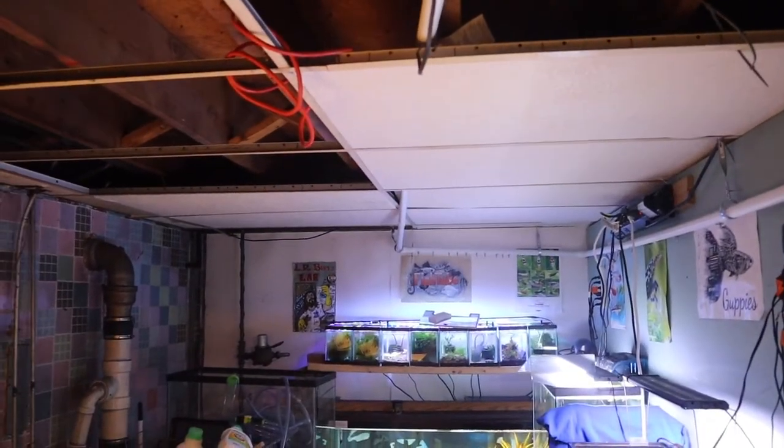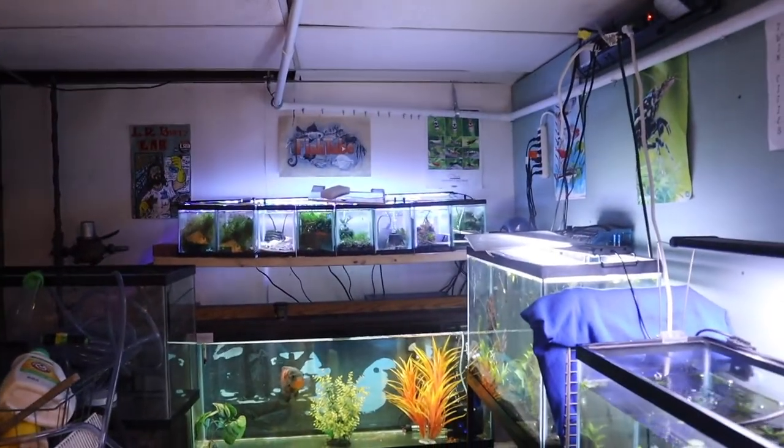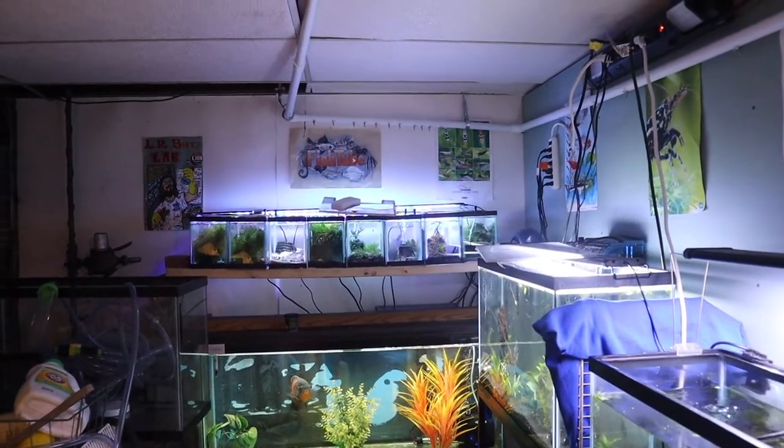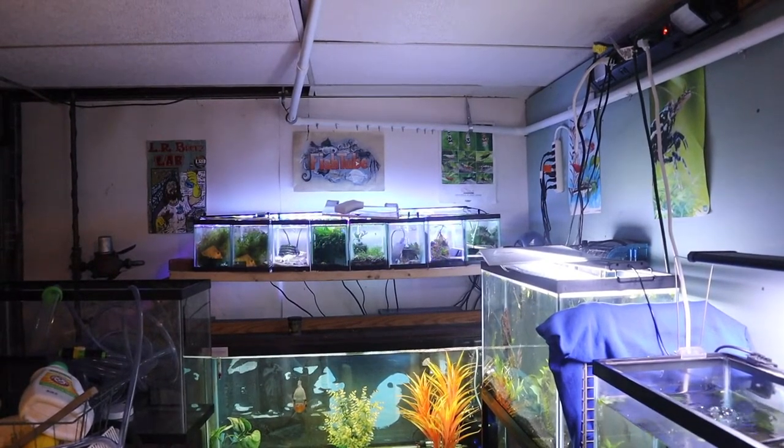I'm not proud of it. Do I keep it there and not be proud of it? Or do I just say forget it and get some more PVC and make it the way I think it should look? Because after all, this is my fish room.